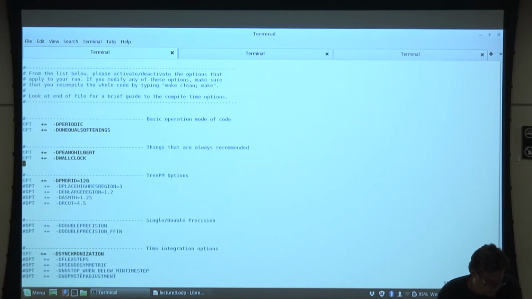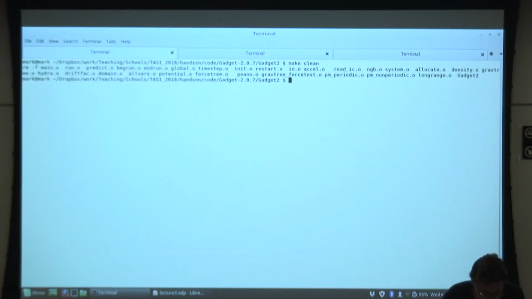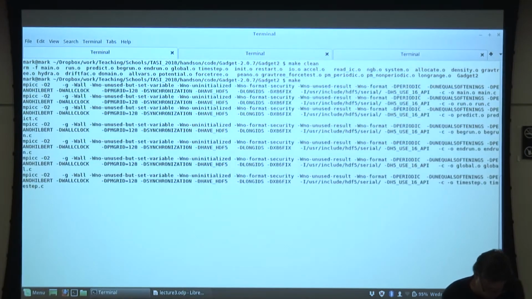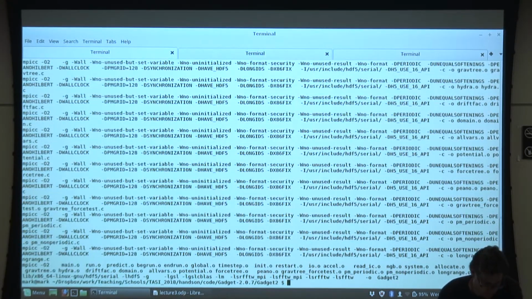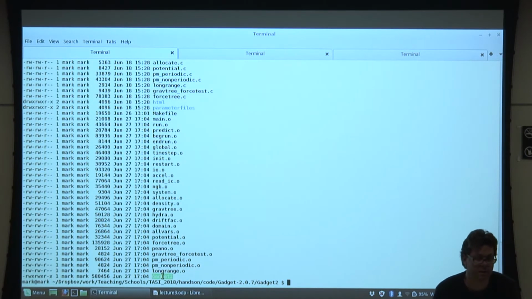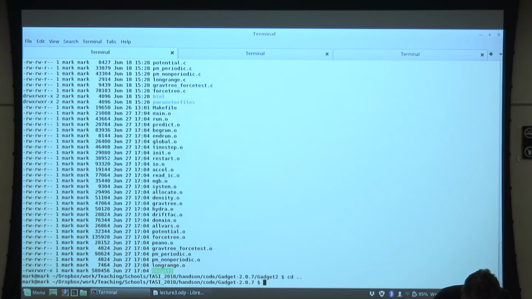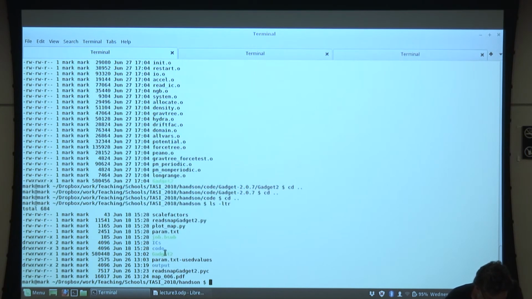These are actually all the options that you have to turn on, and then you just have to compile it. It will compile if you have all the libraries installed. To compile it, you do as usual: make clean, then make, and it should run through. At the end of the day, you get this gadget2 executable, a standard executable. I have copied this already before, so it's also here in this root path.